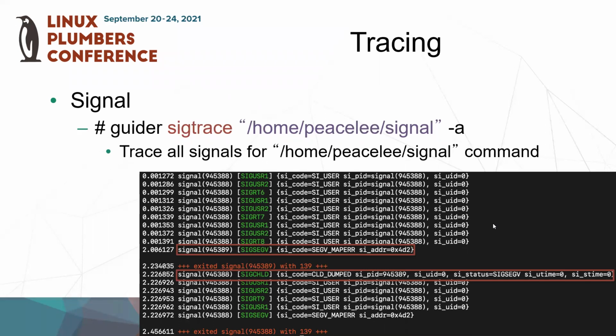As shown in the picture, received signals are printed for target threads in real time, and those threads were terminated because of a segmentation fault caused by wrong memory access.